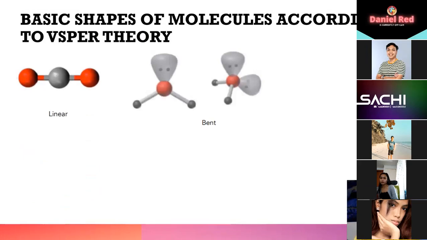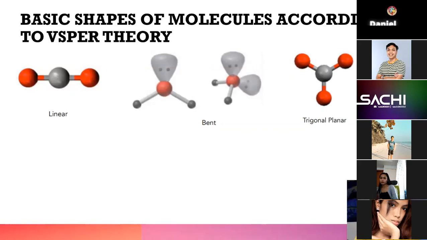So as you can see, there is a central element and then of course, there are side molecules, so there is bending. So this particular shape is a bent shape. The third shape is what we call the trigonal planar. In the trigonal planar, it involves four types of elements. You have the central element at the center and of course the side elements that you can see on the three sides of that particular central element.